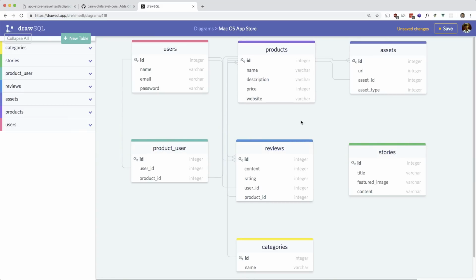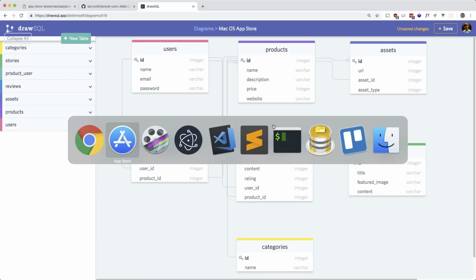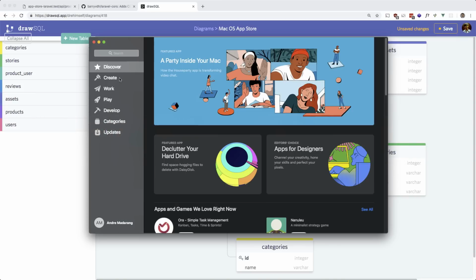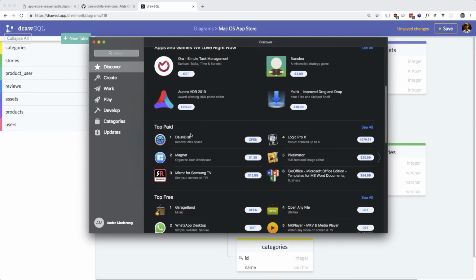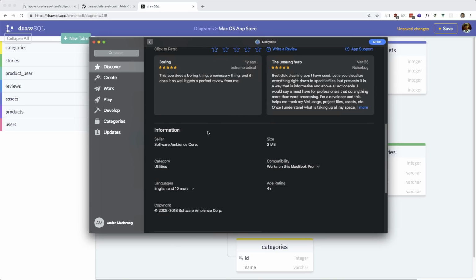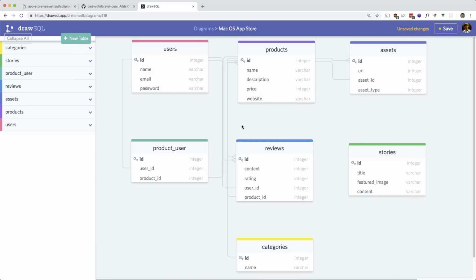Products. So we have products already. And the relationships I have with products, like I said, we already have this one, which I just explained, but there's also reviews. If you go into any product, say DaisyDisk, there are reviews right here. So a product has many reviews. Again, just speak it out. Can a product have more than one review? Definitely. Does a review belong to one product? Yes, it does. So a product has many reviews.